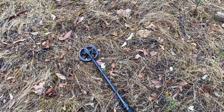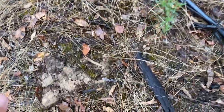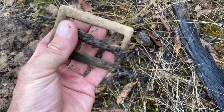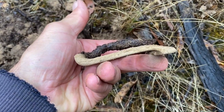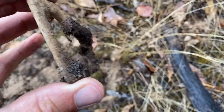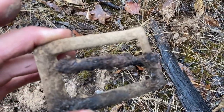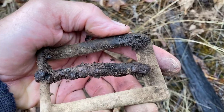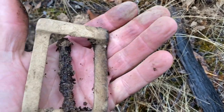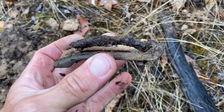Well, I got me a 24 signal. What would you expect a 24 signal to be? I didn't expect that. How is that for the mother of all belt buckles? There's no way that would fit in between modern day pants keepers. I know it's probably horse tack, but geez, imagine that hanging off your belt. You wouldn't need braces with those belts. That's amazing. That's really, really heavy too. Very, very nice casting. Anyway, we'll keep going.